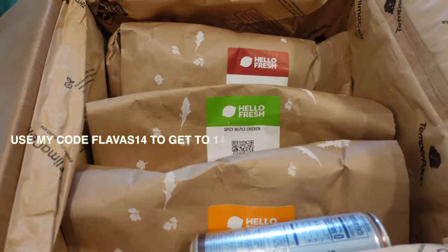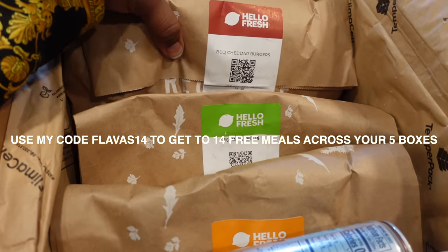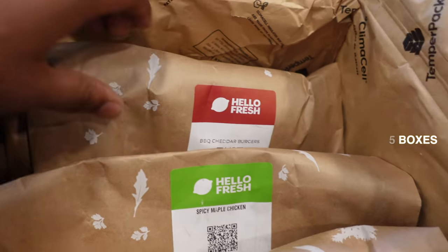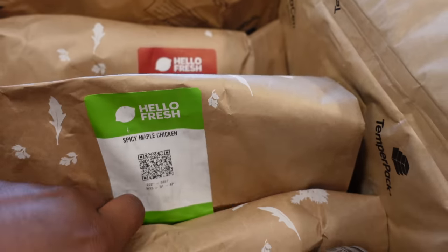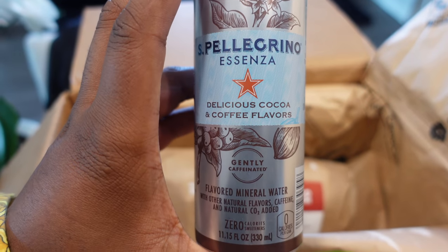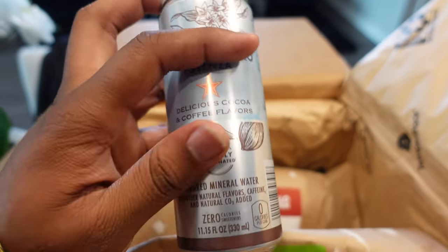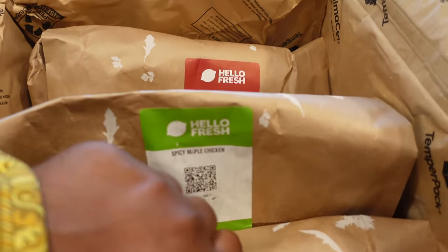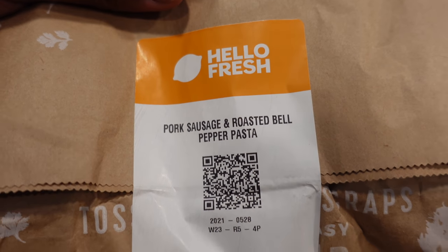Yay! I'm gonna open this up so we can see what's inside of this box. We have the three meals right here. It comes with the barbecue cheddar burgers, we have the spicy maple chicken, and a sparkling water, delicious cocoa coffee flavor. We have a pork sausage and roasted bell pepper pasta.